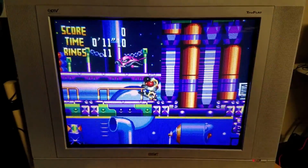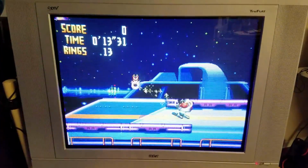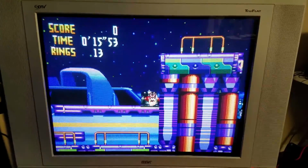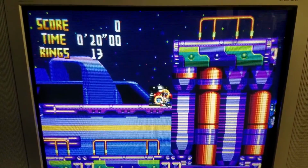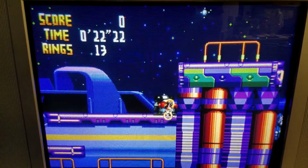So then I plugged in the CRT television, and the 32X graphics look amazing like the last two tests. Again, like the Sega Genesis, either the Model 1 or Model 2, the 32X does not output native S-video.